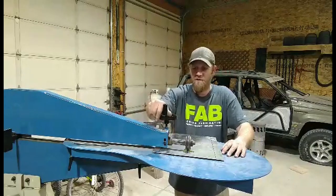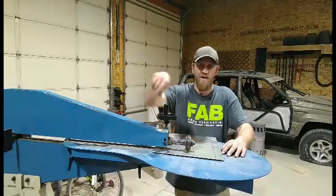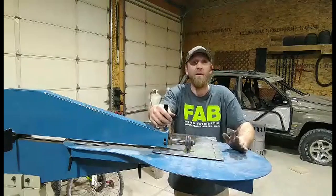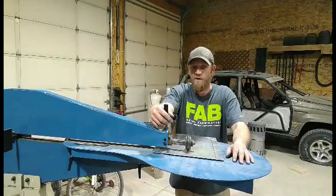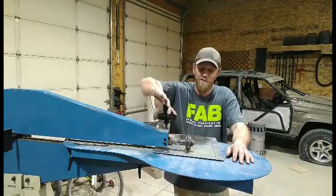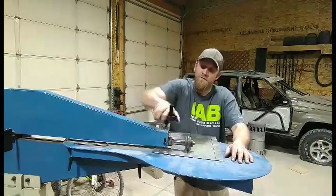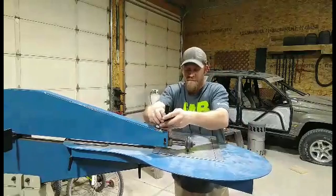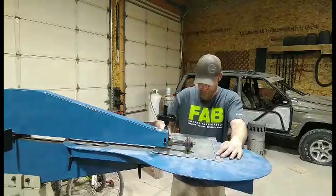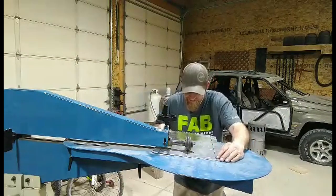So pretty much what you do here is you just run down until you got pressure on your dies. Then you turn it down however many turns you want or how deep your panel is. I did 3 on the other one, so that's what I'm going to try to do this time. 2. Return. 3.